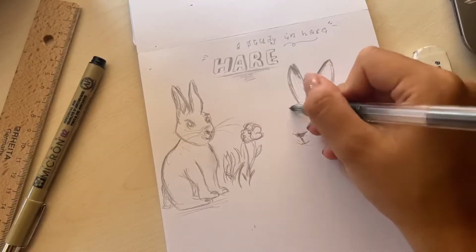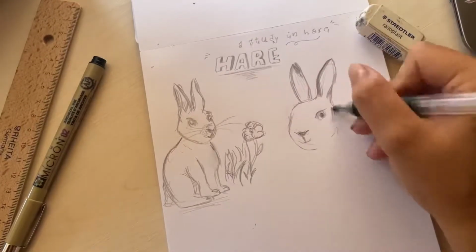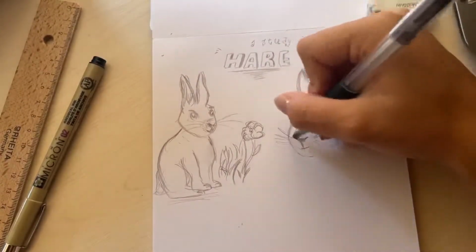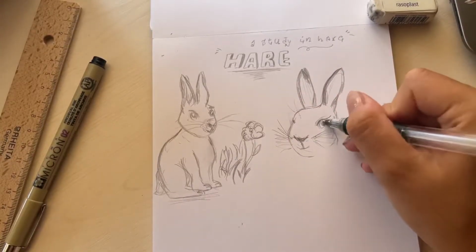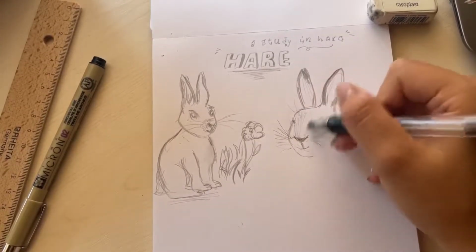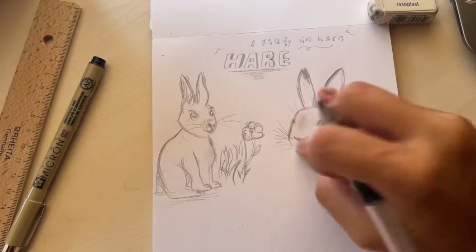I love forest animals. I love animals that also remind me of fall, and I kind of associate the hare with being a kind of fall animal. So that's why I just decided to go for it and draw something, and hares and animals generally were my first thing to draw.